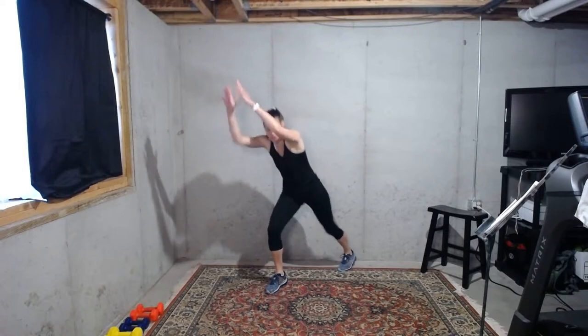Couple more here, knee pulls. We're gonna alternate to begin. Driving your knee up towards your chest. Exhale as you pull your knee up high. Good. We're gonna take it single side, right side, here we go. So your knee pull just with that right knee driving in. Hinge forward, this engages our core. Warm up those abdominals as well.